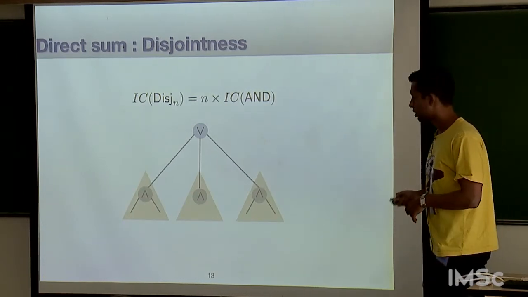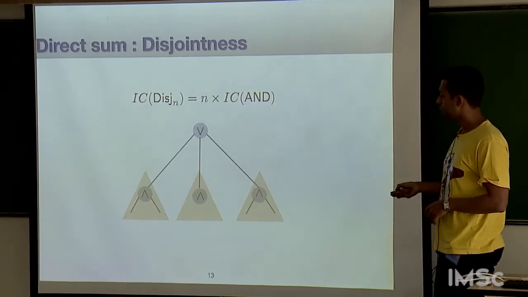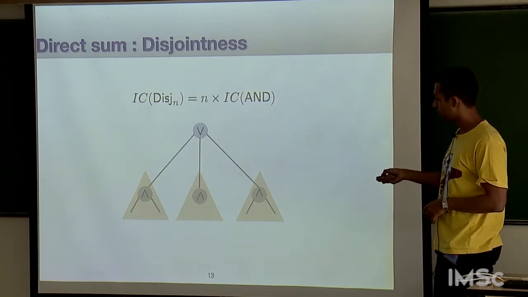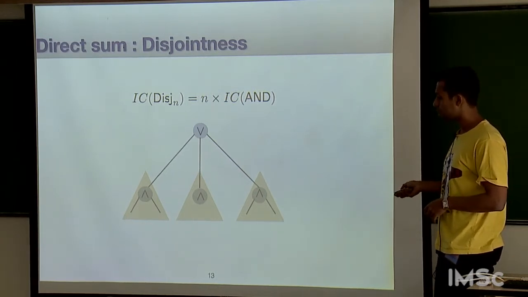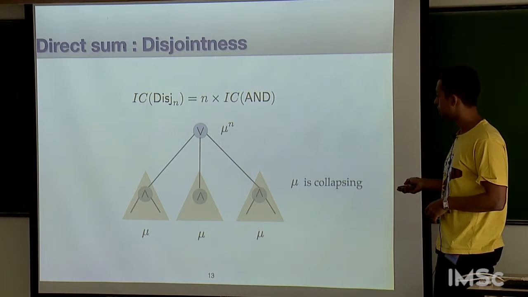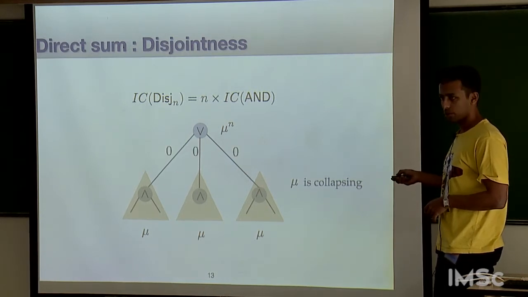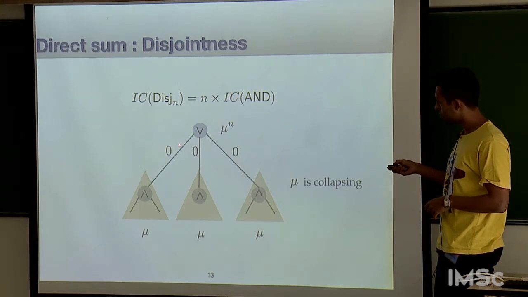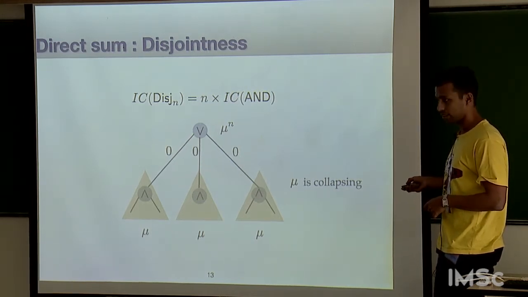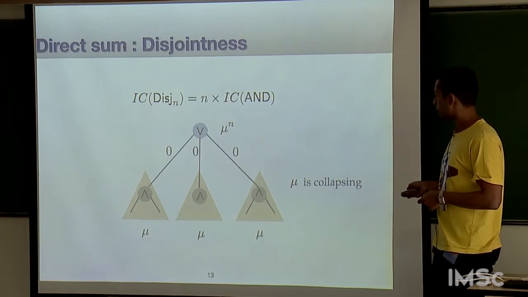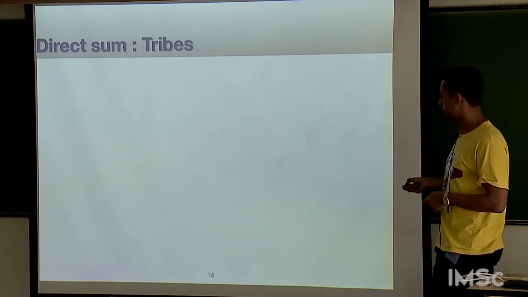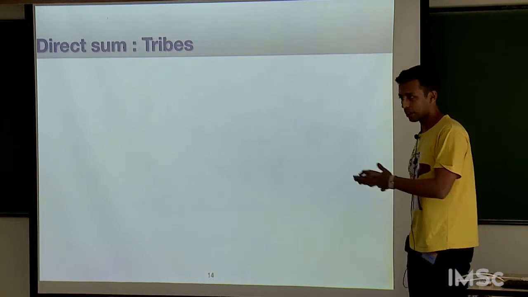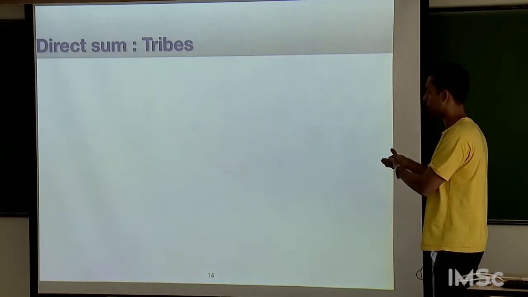Or? Yeah. The idea is that you look at this distribution, you come up with something called a collapsing distribution, which means that you give zeros to these disjointness instances, meaning that this disjointness instance has to see all the ANDs to compute it. And this is not hard to see. This is not very easy, because Braverman has a paper on it.